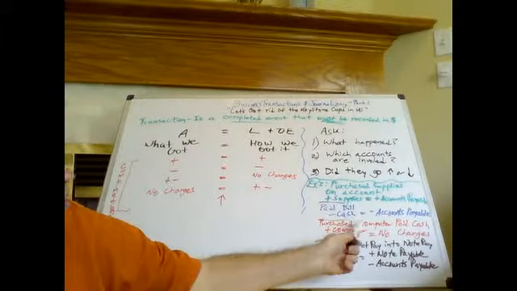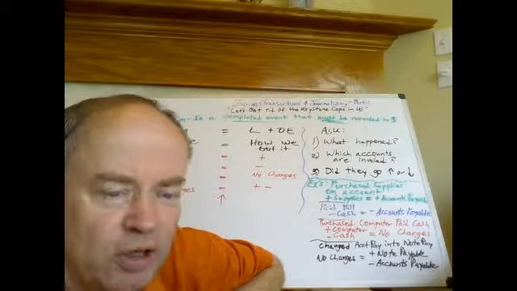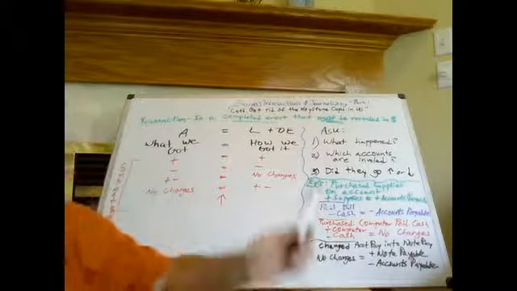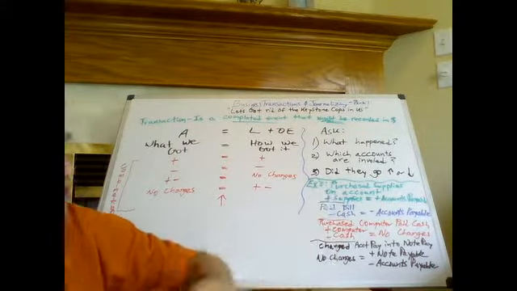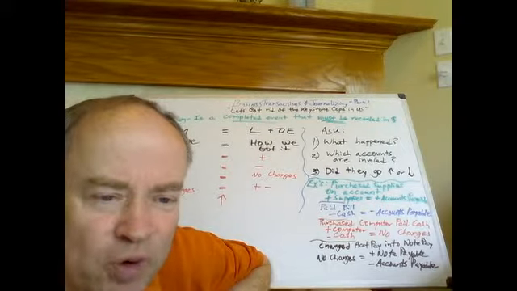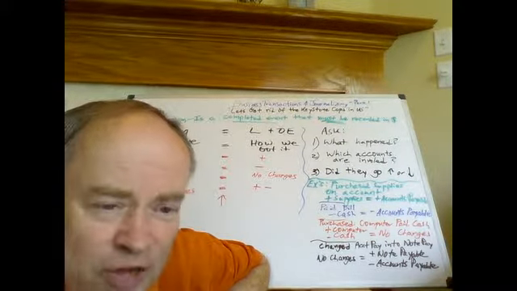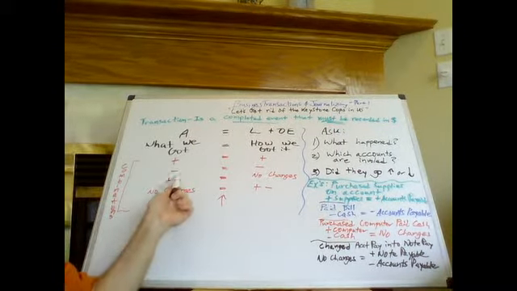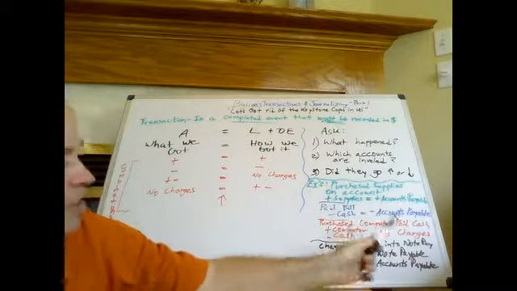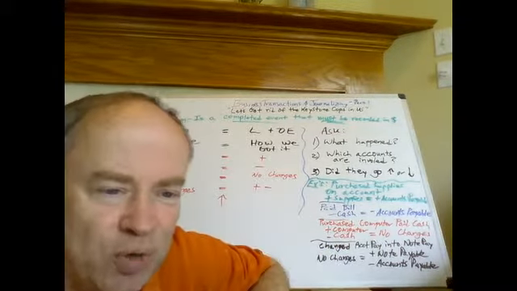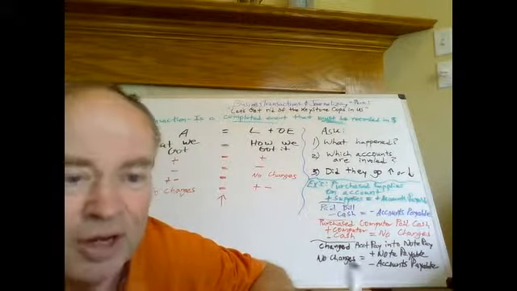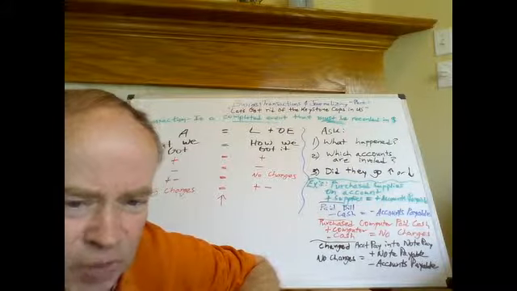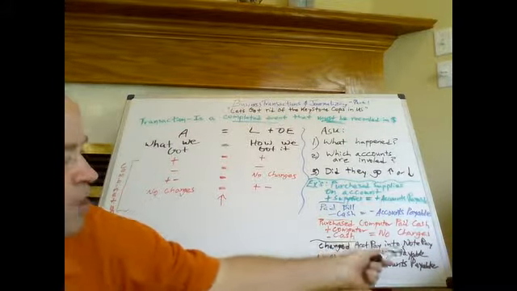So let's look at, we purchased a computer and we paid cash for it. So what did I get? I got a computer. Do I have more computers than before? Well, of course. So the computer went up in value, so plus to the computer. How did I pay for the computer? I paid cash for it. So do I have more cash or less? Well, I have less cash. So my asset here went down, so minus to cash. And that equals no changes because the computer went up $1,000, the cash went down $1,000. So no change.